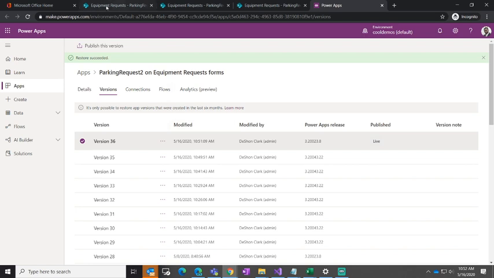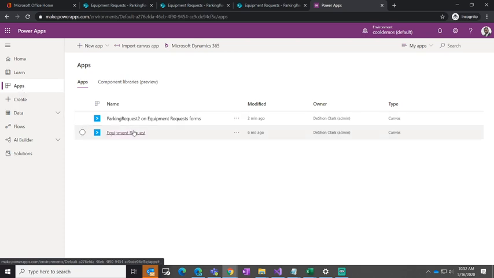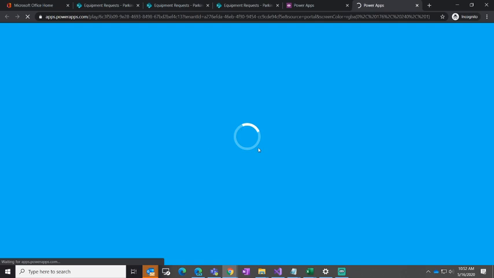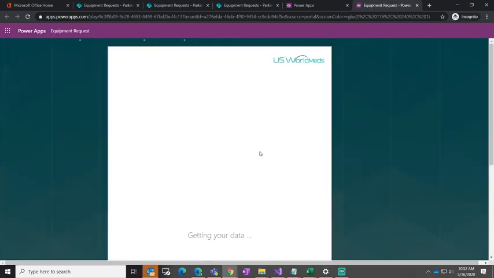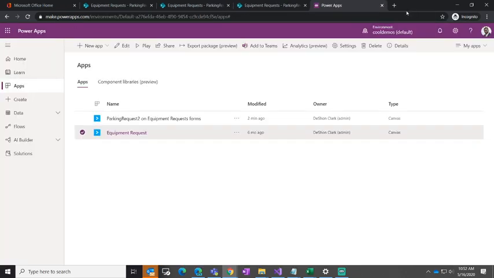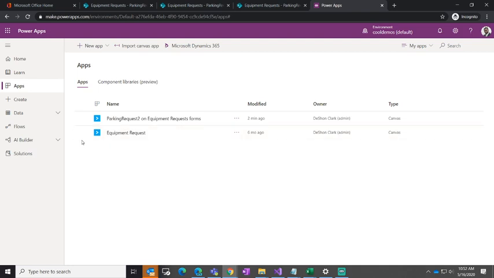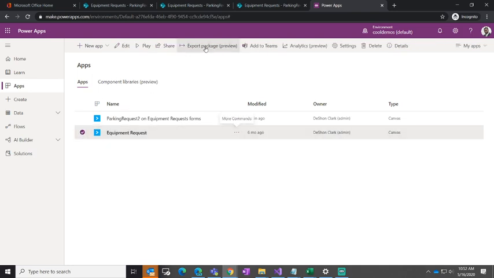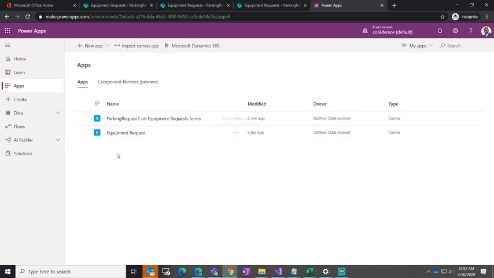The other thing is, now here's the difference. If you're using a Canvas app, and this is the request Canvas app, these have a little bit more capabilities, in the sense that you can actually export these. You can save these off. You can import them. So you can export the package, and then that would be like saving it off, and then you can come back and import it.